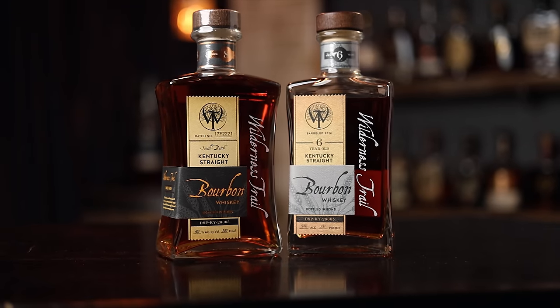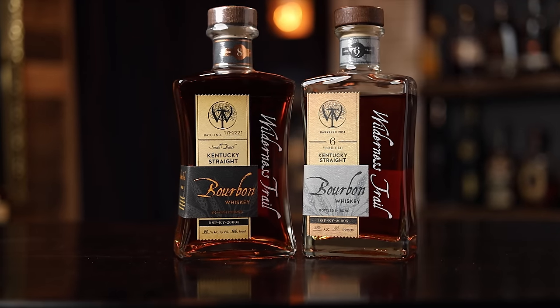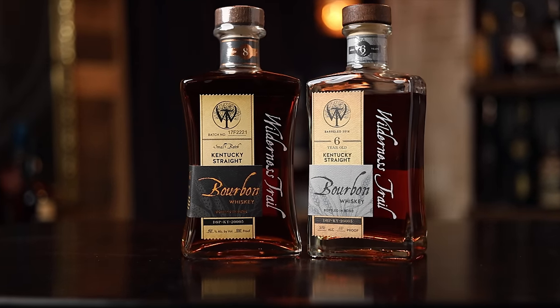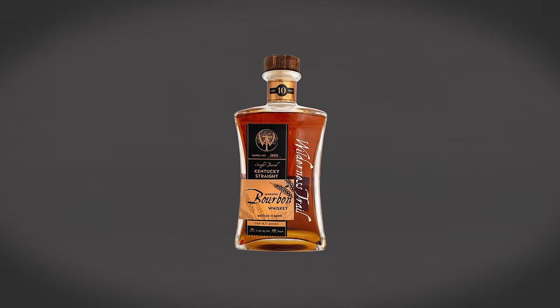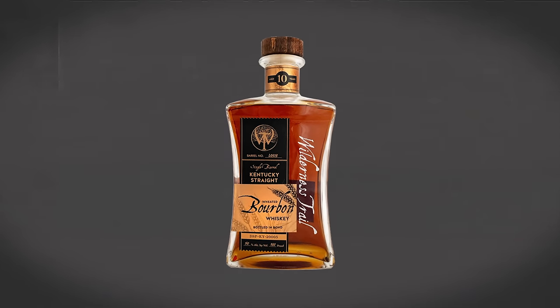Yeah. All right, let's go on to the next one. Wilderness Trail Distillery. I think this one's going to be a little bit easier to answer because they have a more limited portfolio just from being a newer brand. Obviously, I think their highest age stated is going to be their most premium release, according to them, and according to most of you, which has been consistently the 8-year since it came out in, I think, 2022. Now, there is a 10-year that has been released. It was at the distillery. It was super limited, under 200 bottles, I think, and they've only put it out once, so TBD on if that's going to be a regular release.